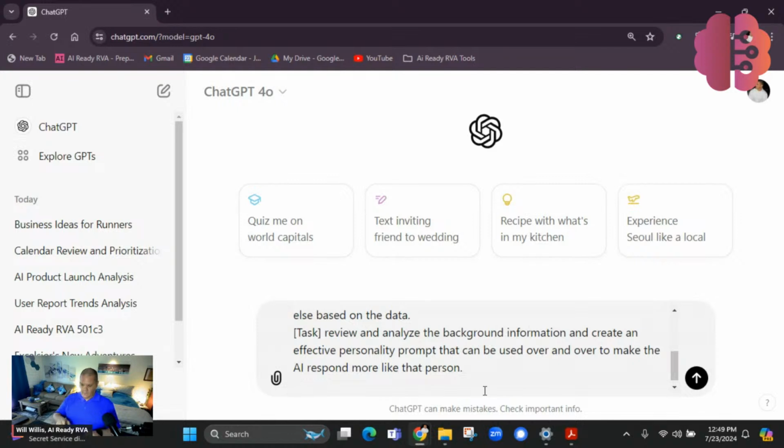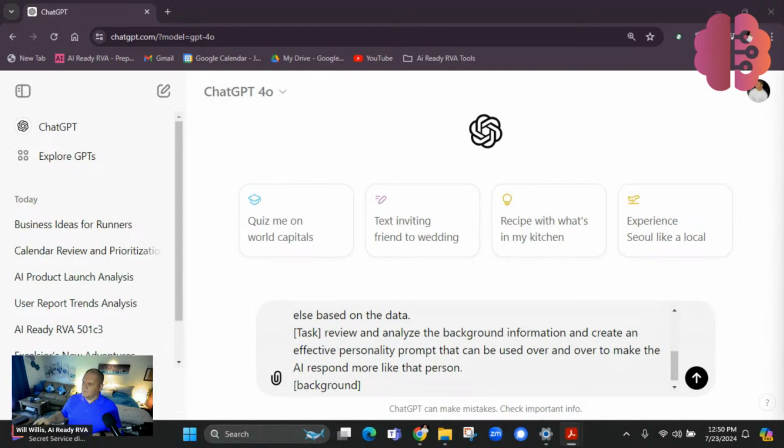The background. This is everything you can think of about yourself. It takes a little while to build out at first because you want to make sure it's as robust as possible, but I'm talking about put in your favorite authors, your favorite movie, put in your resume, your cover letter, any awards you've ever done. If you ever did a speech or wrote a letter, upload those. If you ever did a Myers-Briggs, put in your Myers-Briggs rating. If you did the Insights through the Leadership Lab, the Discovery Insights, put that in there. If you did your 5 Love Languages, put in your 2 love languages, put in your Personality Plus. Do all of that. And I did mine.